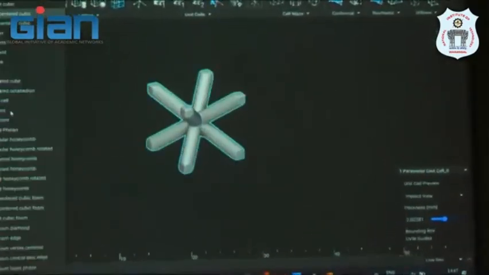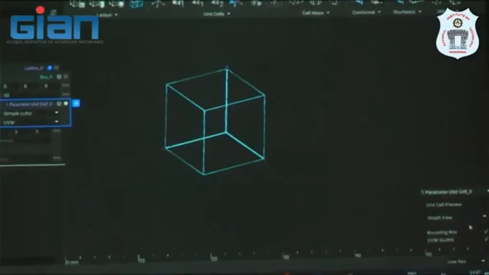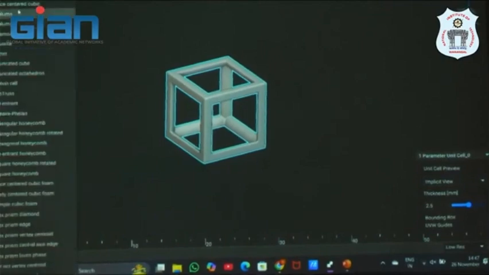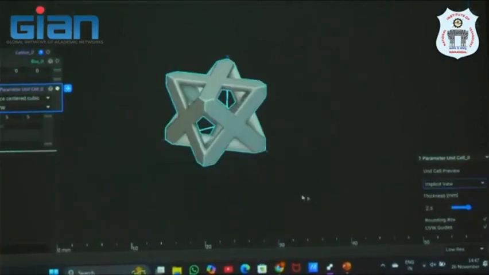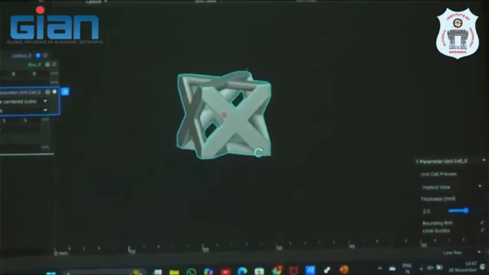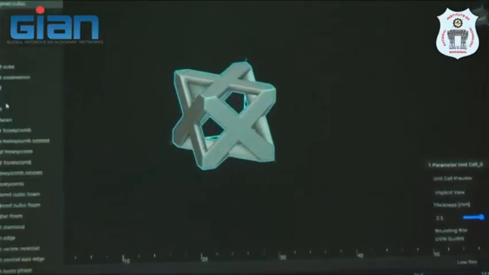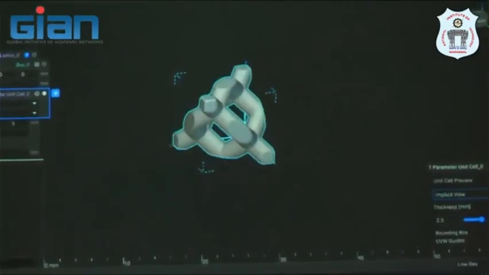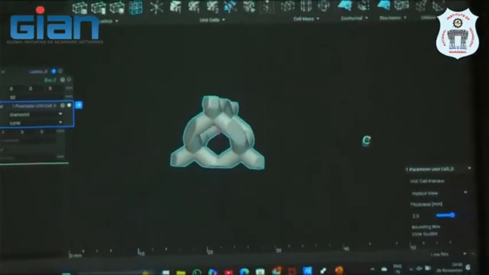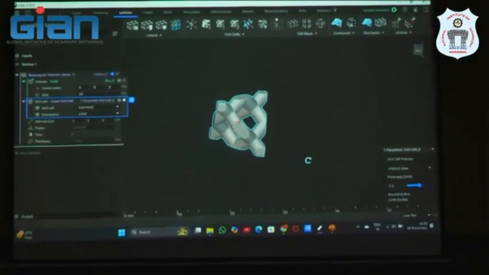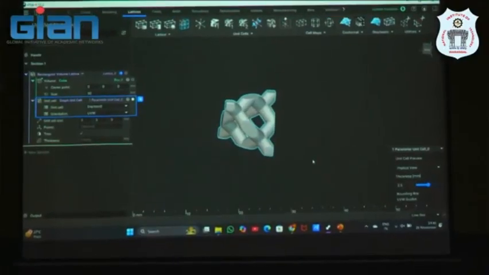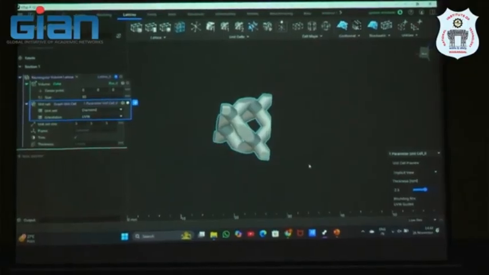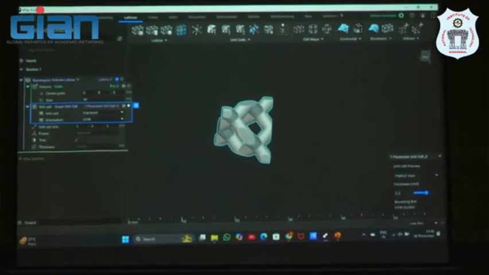And if you want to show simple cubic, this is how it will look. Okay. And the FCC. This is FCC, right? Face centered. All faces are centered. And diamond. And there are some controls. I am not covering the controls, because we can customize them. Suppose you are using SolidWorks or something, according to that you can customize it. I will show you that.